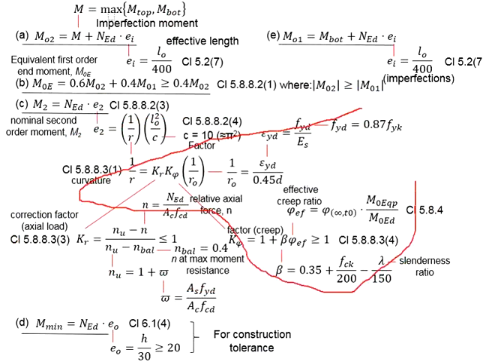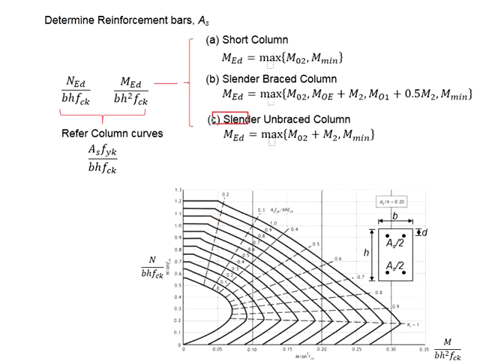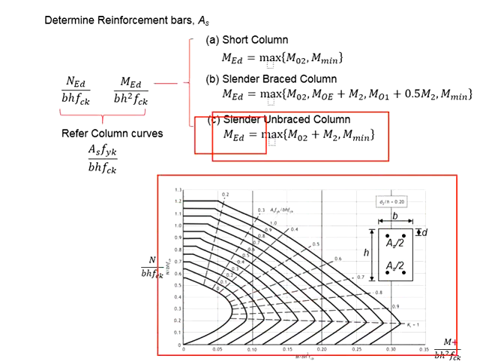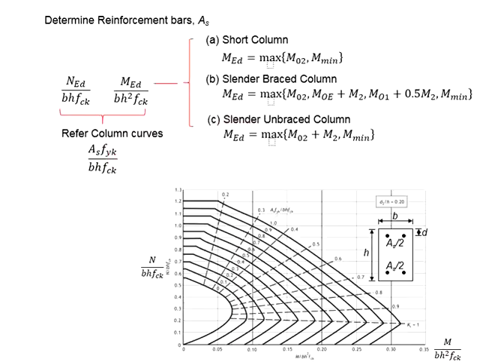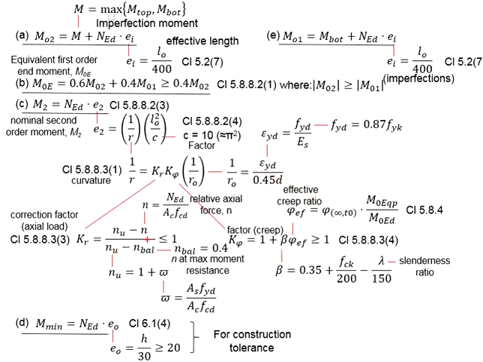Most of the equations you have the value except for the K_r, which at the moment you don't know because you don't know the amount of reinforcement. Not knowing the amount of reinforcement, you can't get the K_r. So in this case, we shall first assume the K_r, and then later we work out the curvature 1/r, subsequently e2 and the M2, until we get the M_Ed. Use the M_Ed calculated in the design chart for you to get the A_s. Only then you get the A_s. Substitute back into the equations for you to get the K_r, and then check the K_r.